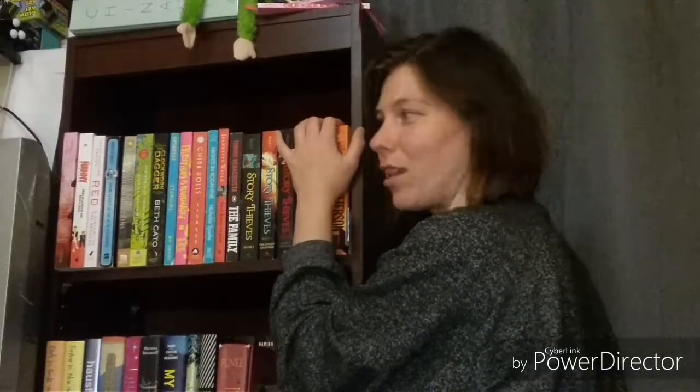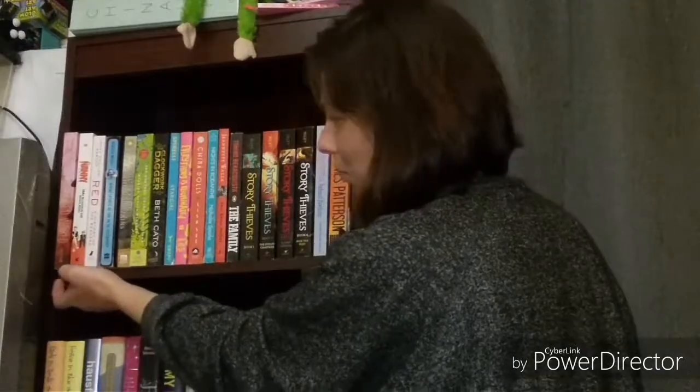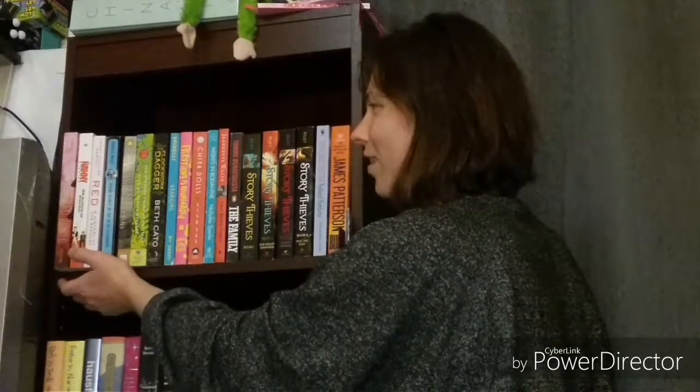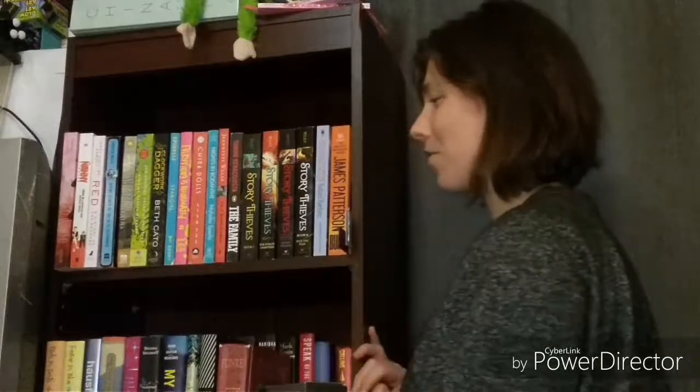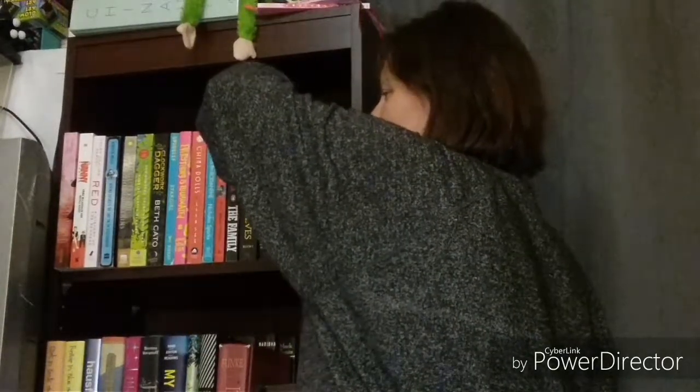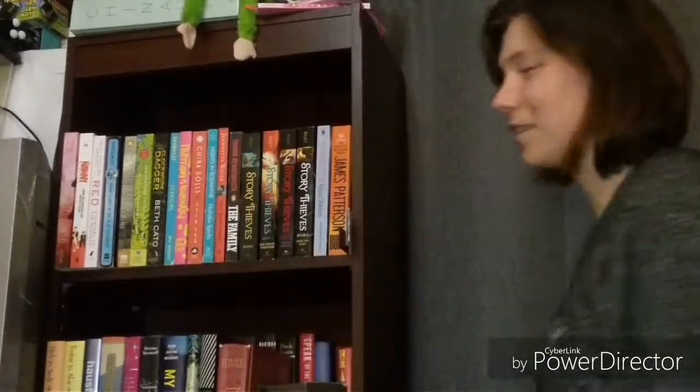I was doing my bookshelf organization really late at night, and these little pins that you put where the shelves go, I had put them in upside down, and I was having issues with them turning. Then my boyfriend's like, I think you got that in all wrong, and I'm like, no, I said to put it in this way. And then I looked at the book, and I'm just a dork and wasn't paying attention anymore. I was just excited because I was almost done with my shelves. But I was doing this really late at night, like 1, 2 o'clock in the morning, so some of my organization might be a little off.